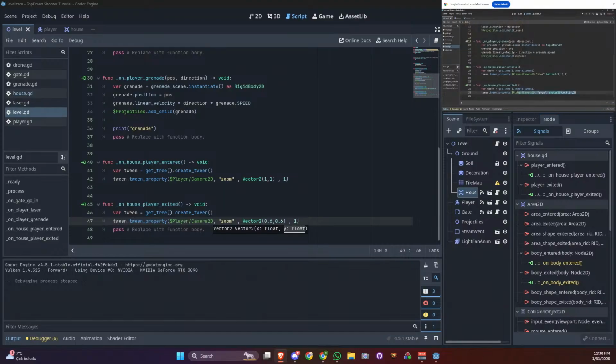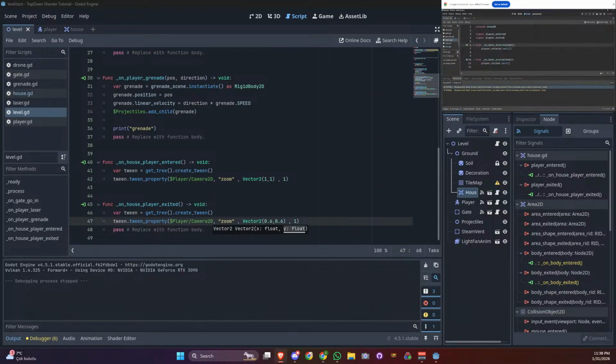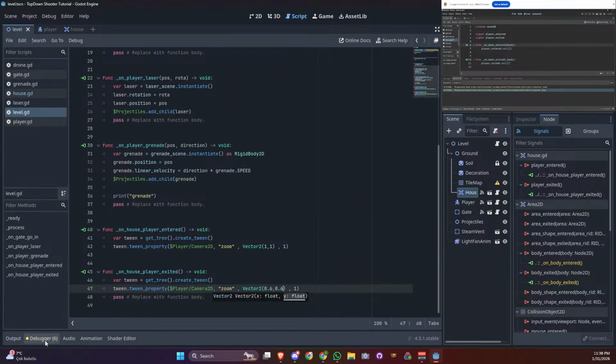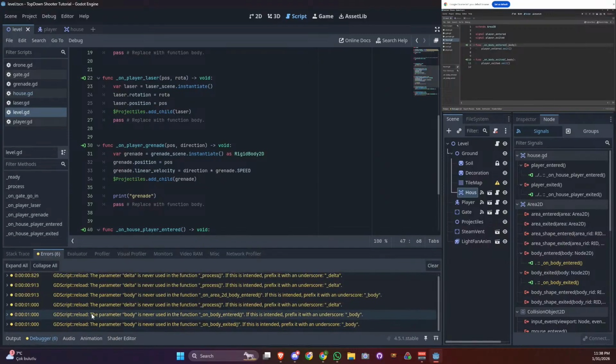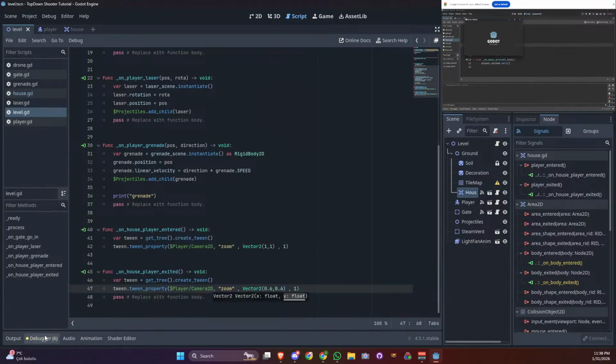With that, we have the basics of tweens. Now that being said, you can do quite a few more things with them. Although before I get to them, the debugger is complaining and this I don't like. Basically, we are using body inside of these 2 signals. And Godot doesn't like that, so we have to add an underscore so the debugger stops complaining. This is a smaller issue, but you don't want to have too many debugger issues. At some point, they are going to become annoying and confusing. If we now run all of this again, the debugger is happy, so everything is good.